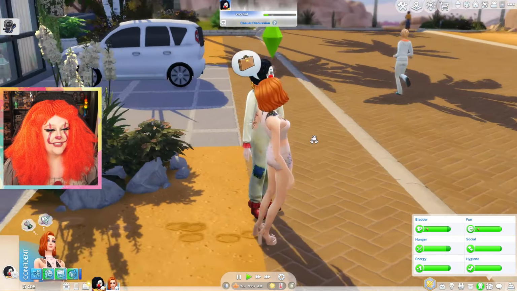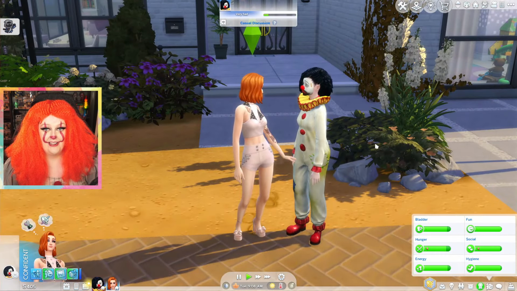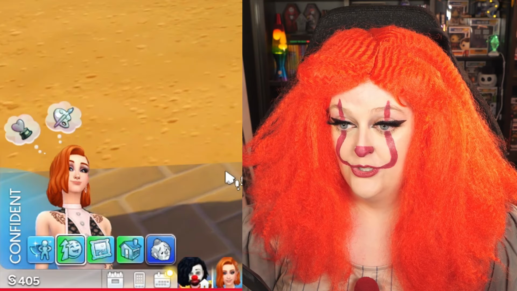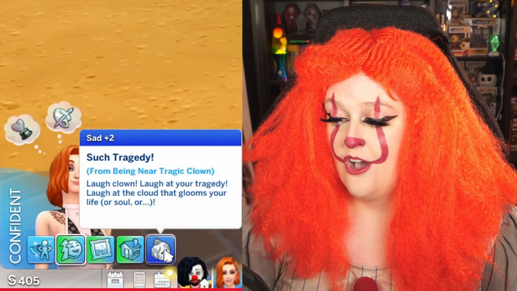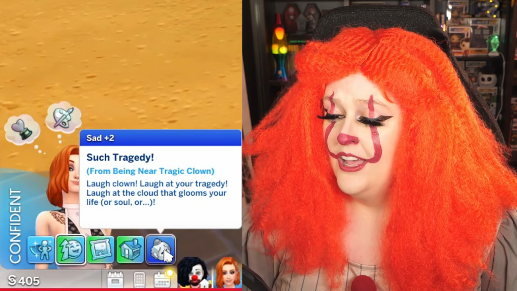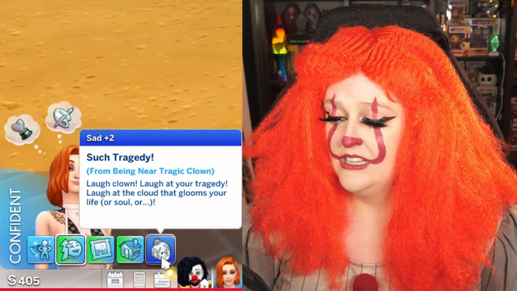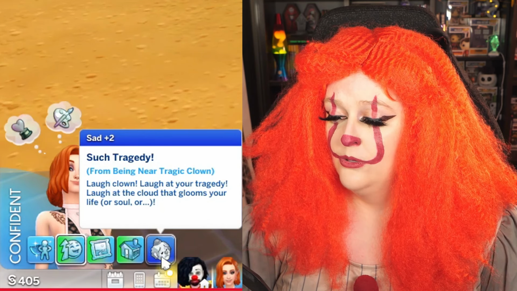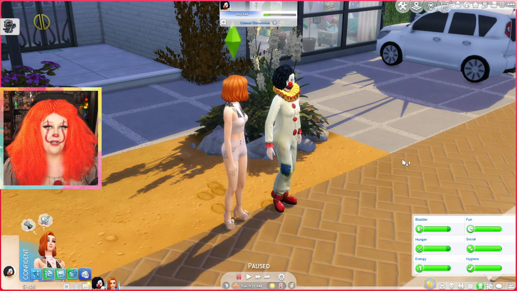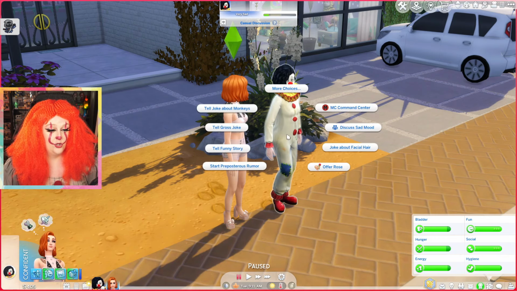Lily just got so excited about the thought of there being a clown, I reckon. Did you hear her? So Lily, now that she's started talking to the Tragic Clown, has a moodlet herself. Such tragedy from being near the Tragic Clown. Laugh, clown. Laugh at your tragedy. Laugh at the cloud that glooms your life or soul or dot, dot, dot. That's what I meant. The Tragic Clown inspires sadness upon anyone who is close by.